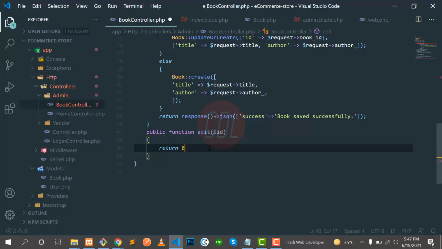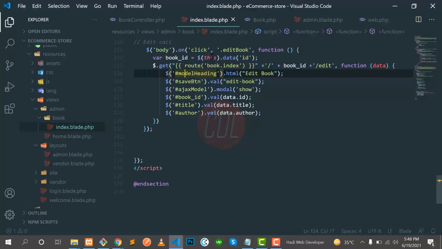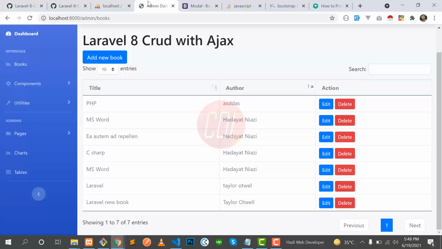We have a book model there. We are going to find this ID, find or fail. It will throw an exception if it did not find it. It will throw 404, not found exception. We are finding this and returning this to the web page, and inside this we are receiving this book id, and we are passing this. It's not an index, it's a book dot edit. Slash id and slash edit, then it's good, and hopefully it should work.